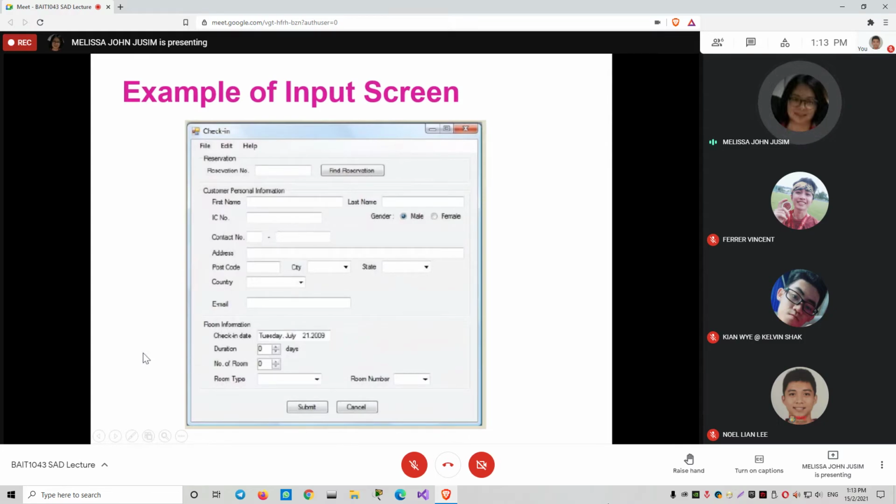Okay, this is an example of an input screen. Not a complete input screen because I don't see the title of the screen here. It just has the title bar with the name. That's it. But this can be further improved. And all this refers to the data needed to be entered into the system according to your process in the GFT.